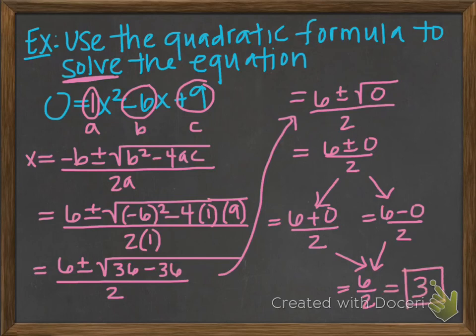So this is an example where we only have one x-intercept. On my graph, my x-intercept is at (3, 0), and my parabola is just going to touch the x-axis right there at that one point. It's not going to intersect it twice. So this is what would happen if we only had one solution. What usually happens is there's a 0 under the square root symbol.